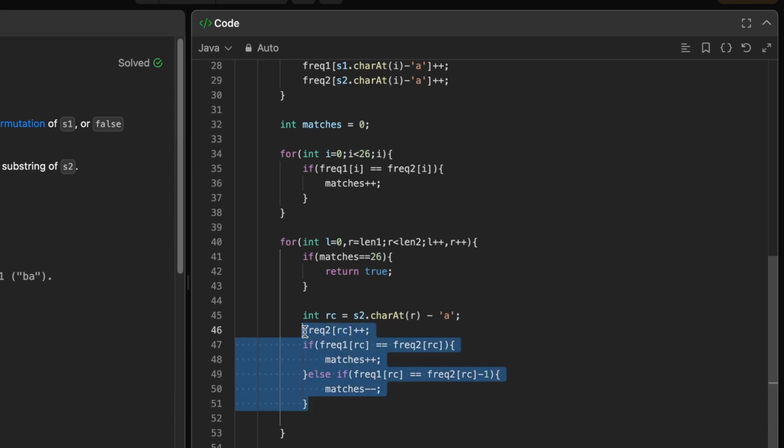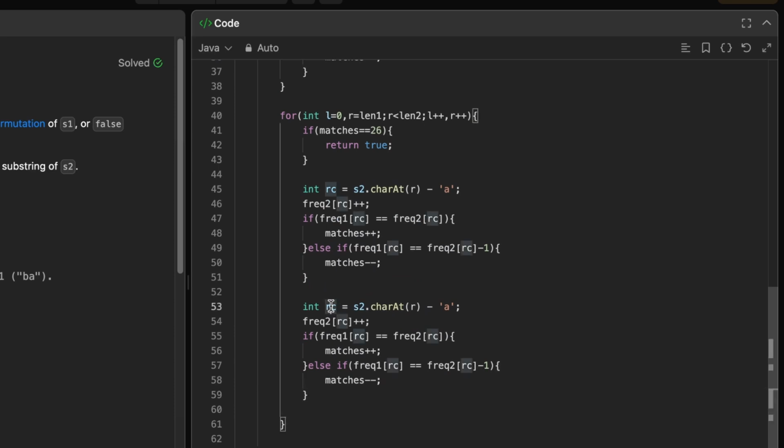Now again for the left index we want to decrement it in our frequency 2. We will name it lc, and l. Now we have to decrement it in frequency 2, and now we will check if after decrementing we have found a match, we will simply increment our matches by 1, and again we have to check that if it was previously matching and now we have created a mismatch, we have to take care of that also.